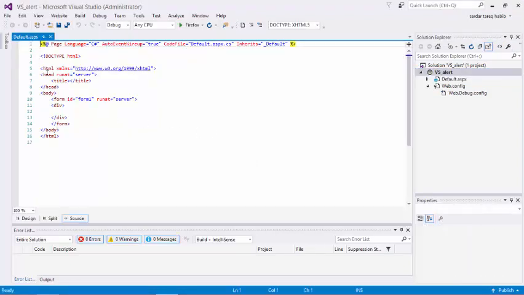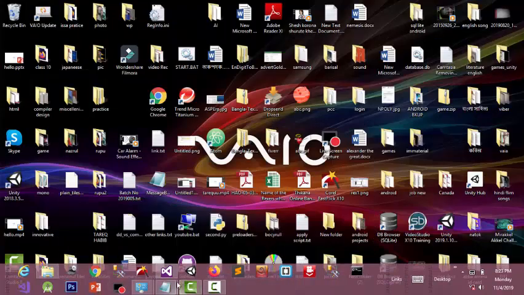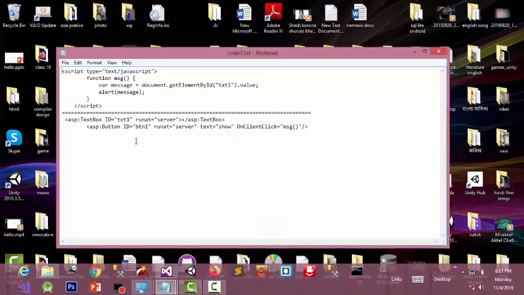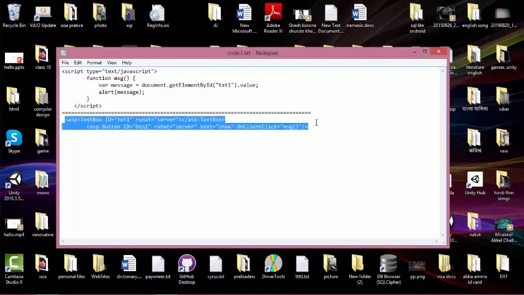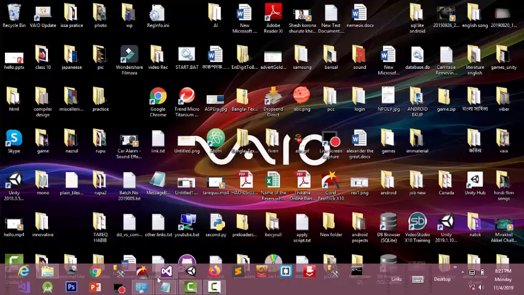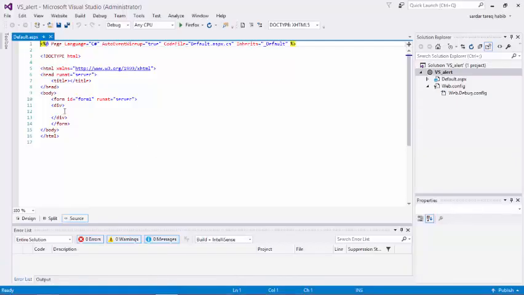This is the default.aspx file just created, and what we will do, I already wrote the code here, and just take this code, copy from here, and just paste it here inside the div.